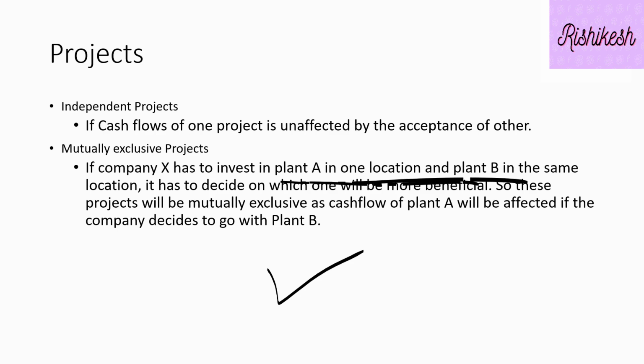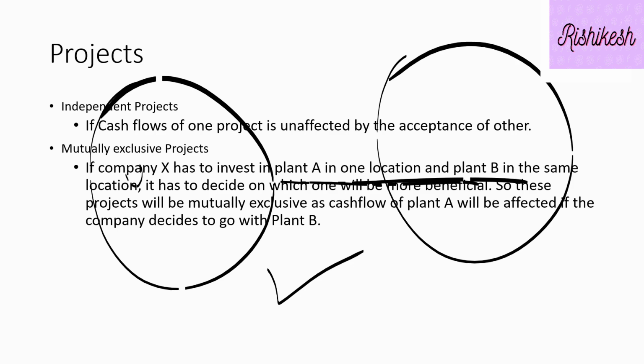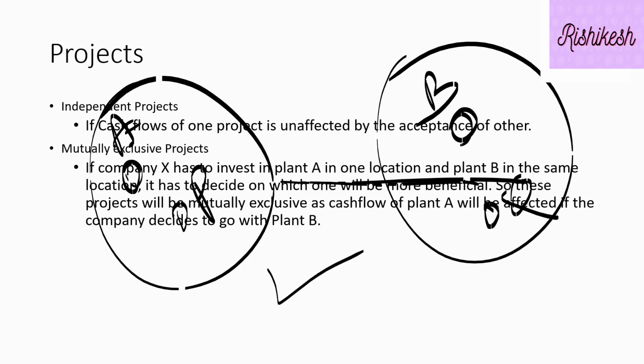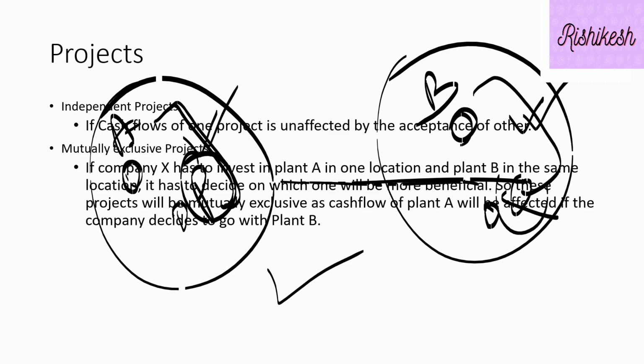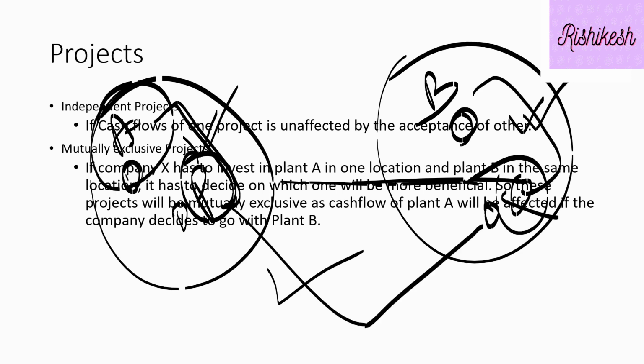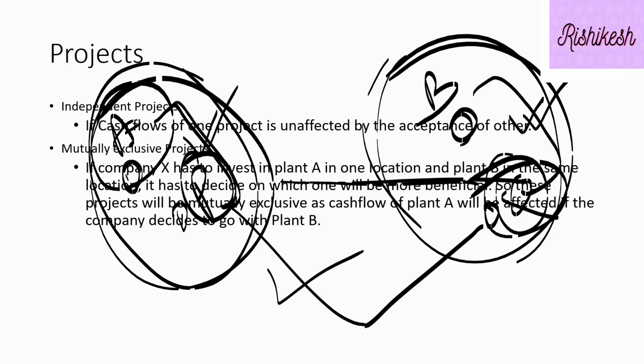So usually it's the case. I define it in this way. You've got this circle and you have got this circle. If the project is here and if the project is here, I can say A and B projects are independent projects. But some project over here and some project over here, what I can say is that A and P are mutually exclusive projects. Similarly, B and Q are mutually exclusive projects. Similarly, P and Q are independent projects, or A and Q are independent projects. This is a particular location and this is a particular location. So this is how you define independent projects and mutually exclusive projects.